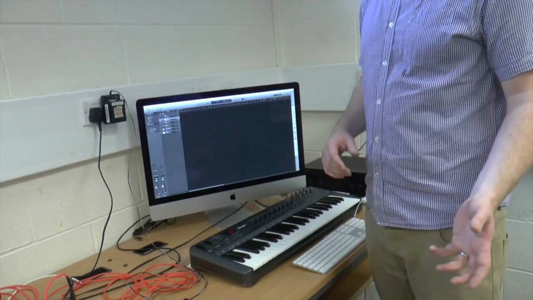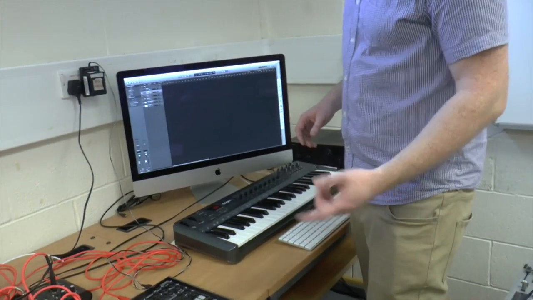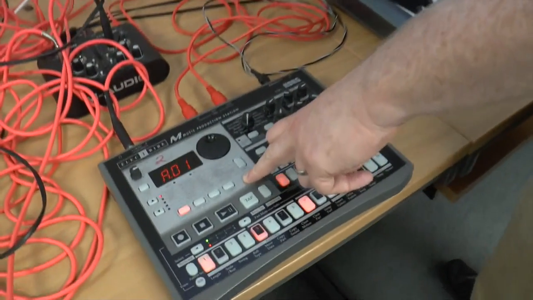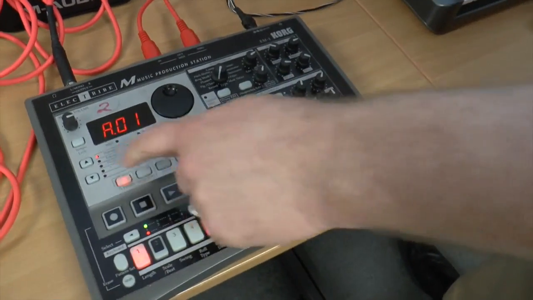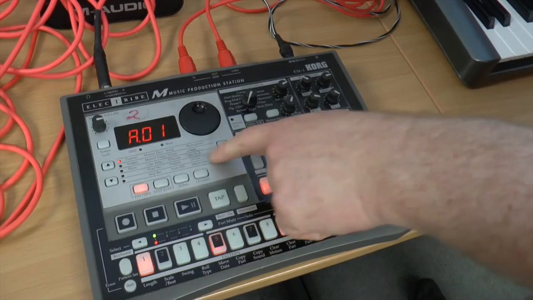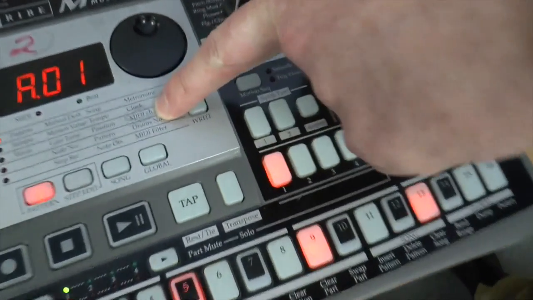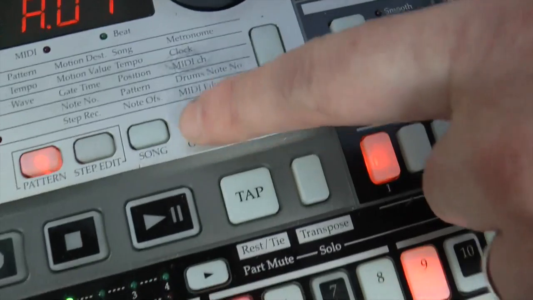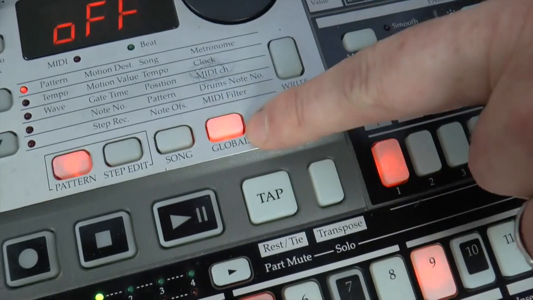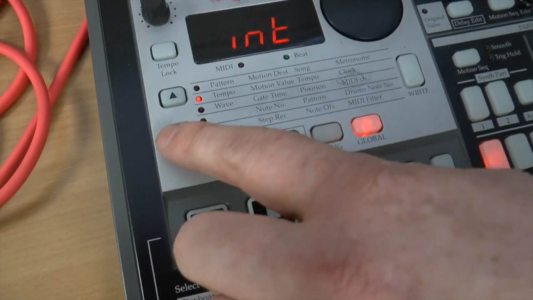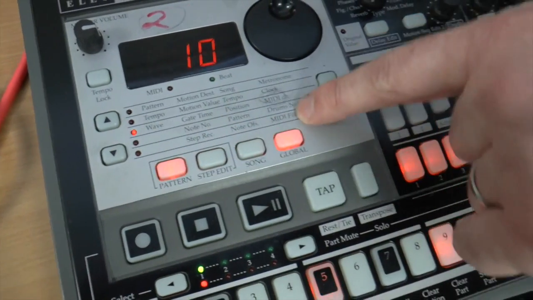Now we need to test the MIDI. Now we need to set up the MIDI. So if you get a close-up of this here. The way you set the MIDI on the Electribe is we've got this grid here. And we can see it's been circled a little bit, but MIDI ch stands for MIDI channel. So we go global, and that lights up that, so we're now in that column, and then we use the plus and minus arrows to go down to there. You can see it's selected.